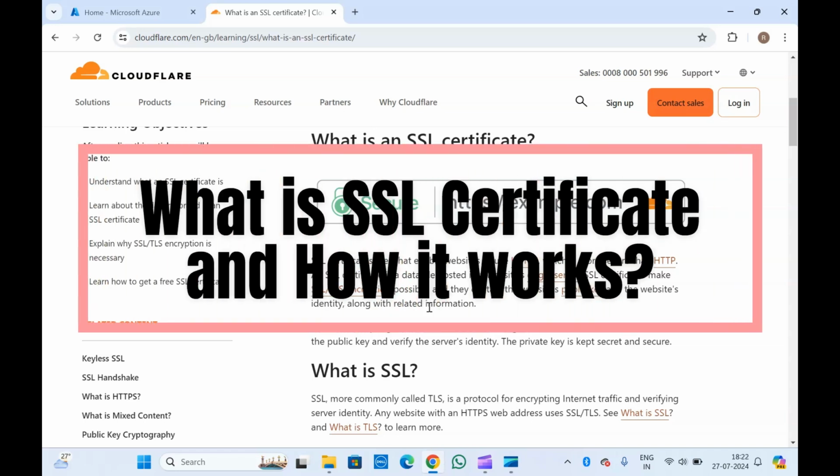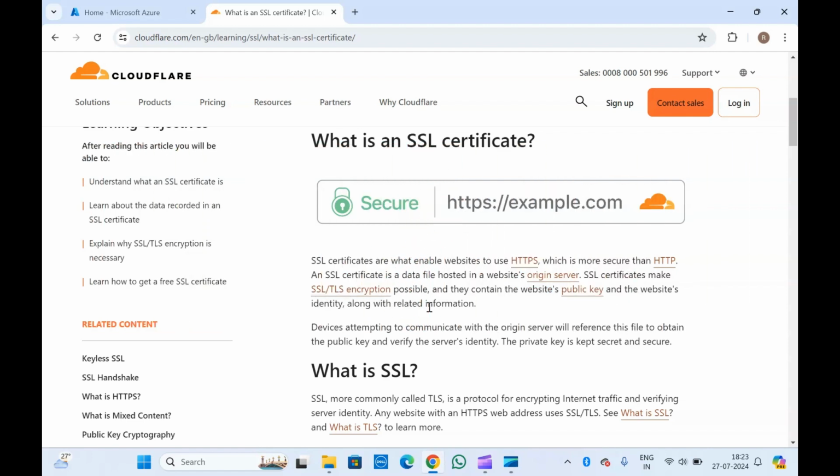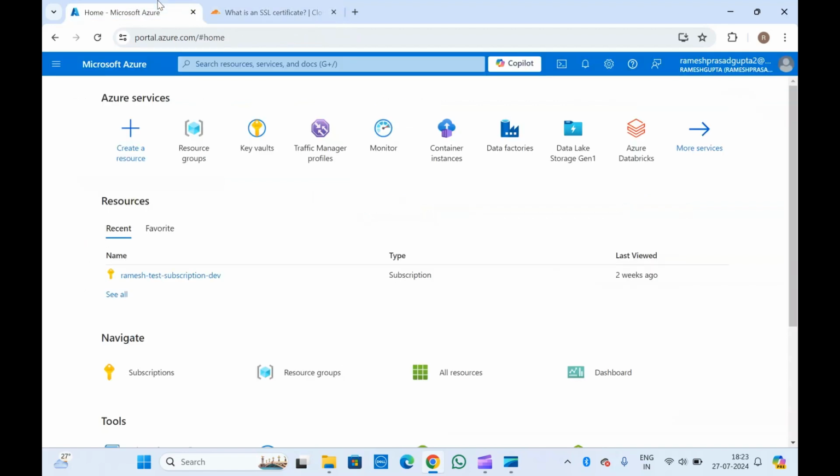Today we are going to discuss SSL certificates. We will understand what an SSL certificate is, why we need an SSL certificate, and how we can secure our websites or secure our application using an SSL certificate. We can create the SSL certificates and install them, whether it is your application or a static website or anything, so that your data will be encrypted and your website will be secured. Okay, so let's begin the video.